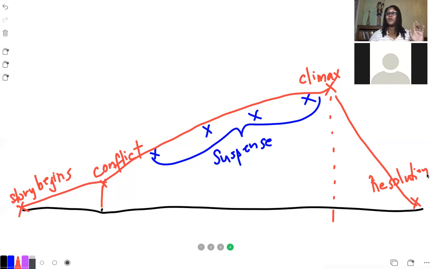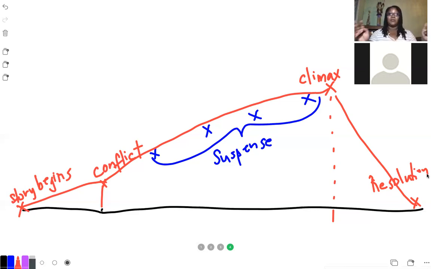Then we took a look at our narrators, and we have our first-person narrator, and then we have 2 types of third-person narrator. We have the first third-person narrator, which is your omniscient narrator, your all-knowing narrator, the narrator that speaks in the story from every point of view. Then you also have your third-person narrator who speaks from one point of view. That is not as limited as the first person in a sense.